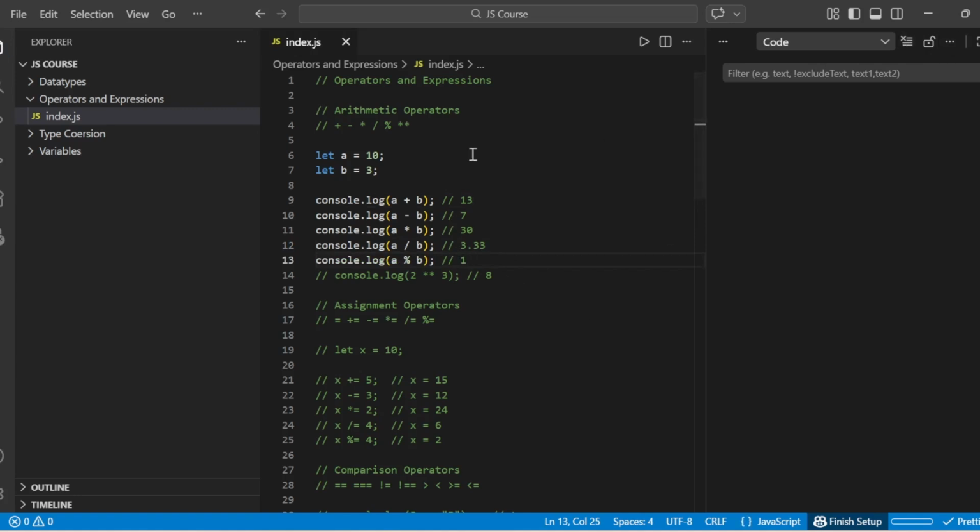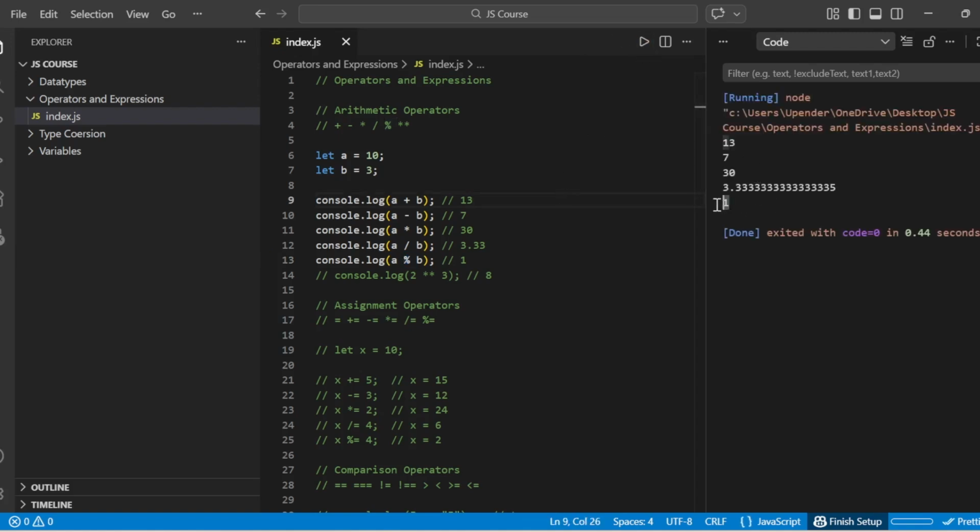The difference between modulo and the divide operator is that division will give you the quotient and modulo will give you the remainder. So this is giving you the quotient, which is 3.3333 and so on, but this is the remainder. When 10 is divided by 3, 3 times 3 is 9, and the remainder would be 1. So modulus will give you the remainder, which is 1, right?